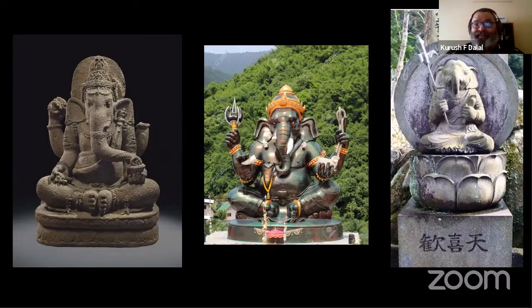On the extreme right-hand side, you have one of the most enigmatic Ganesha images. This is Kanji-ten, who is Ganesha in Japan. And the entire image and the worship of Kanji-ten, or Vinayaka-ten as he's called, is sometimes very deeply discussed and debated as to whether this is Ganesha or another elephant-headed deity, but most people are quite confident that this is Ganesha as he moves to the extreme east.